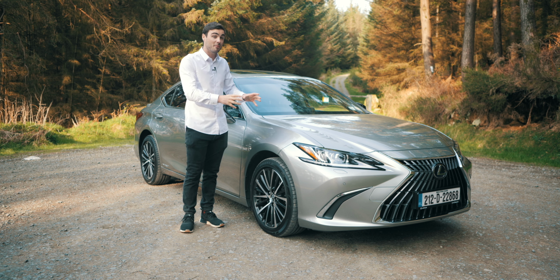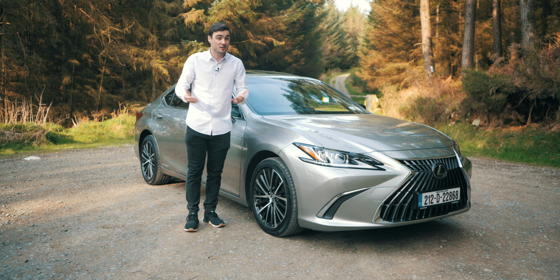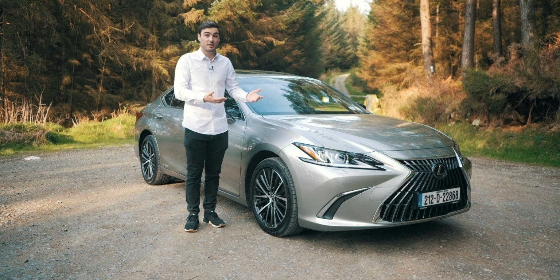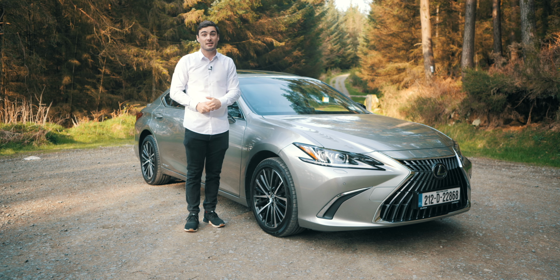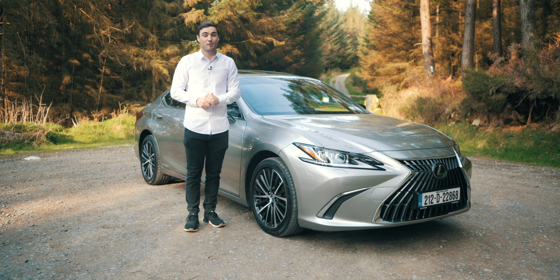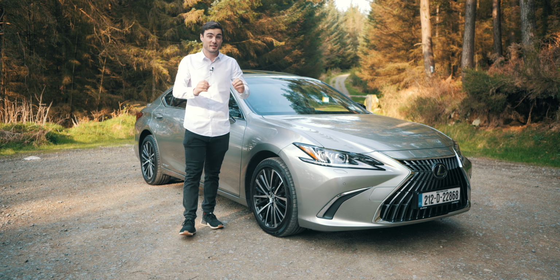So, you've got to bear in mind this is a hybrid, and to get a hybrid BMW 5 Series, for example, those prices start at 65,000 euros. To get a hybrid Audi A6, you're talking 68,000 euros. And to get an E-Class that's hybrid, it's over 70,000 euros. And at that point, you can get a premium one of these for less than the starting price of an E-Class. So when it comes to value, I have to say 10 out of 10.